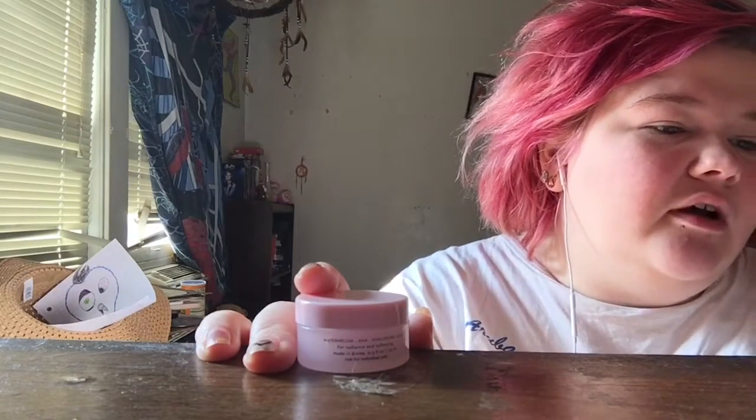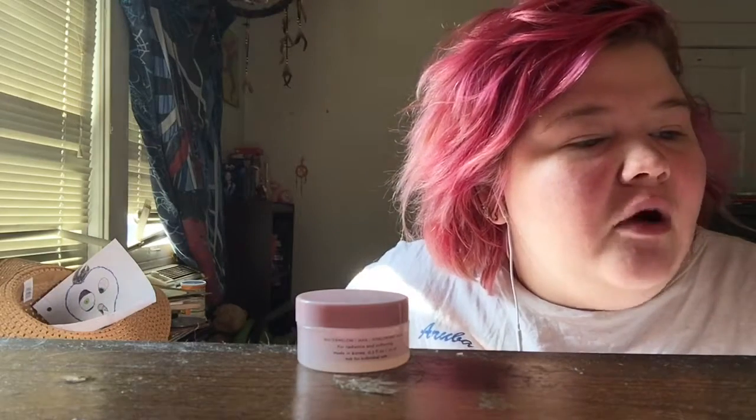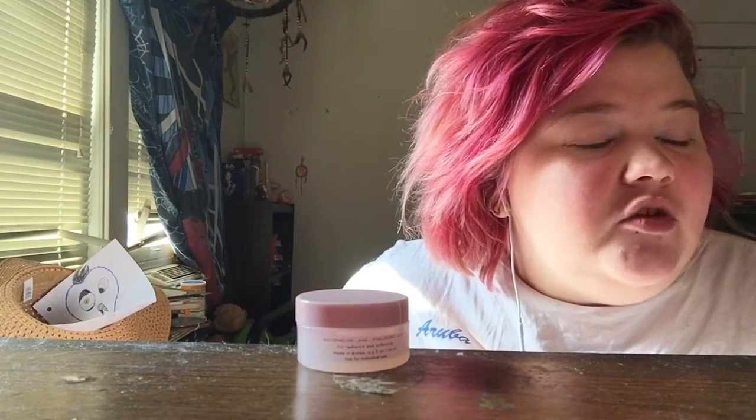First up is Glow Recipe Watermelon Glow Sleeping Mask. It's really small — it is a sample container, but it looks bigger in the picture. Made with natural ingredients, Glow Recipe products embody what's best about K-Beauty. This gel-like mask can be used in the a.m. or overnight to give your skin a major hydration boost. Watermelon, seaweed, and pumpkin fruit extract brighten, protect, and even out skin texture. Tip: mix up the formula for a wash-off mask — apply it all over your face, let it sit for ten minutes, then rinse. For overnight use, pat it into skin to absorb and rinse off in the a.m.